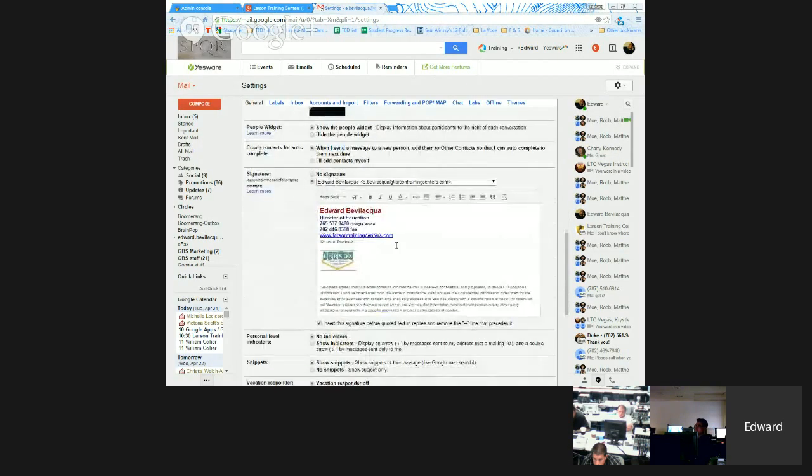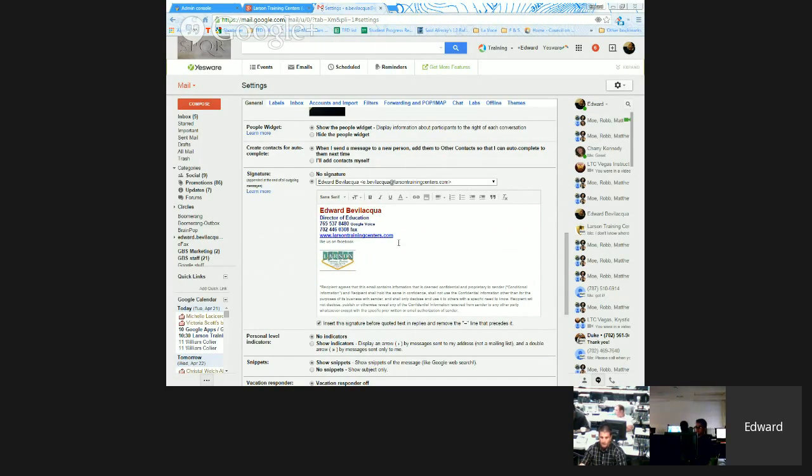Okay, now, the most important thing is your signature. So on the screen, I have a signature. And what you want to do is take an email from me or somebody who has their signature set up. You go into the email, you copy my signature, and you paste it in this box where it says signature. So you want to check the button that says signature. When you have more than one email that you can send from, you can have a different signature for every email that you can send from.